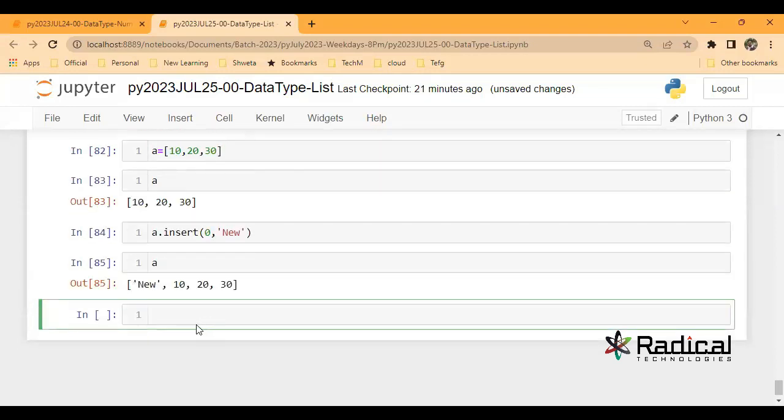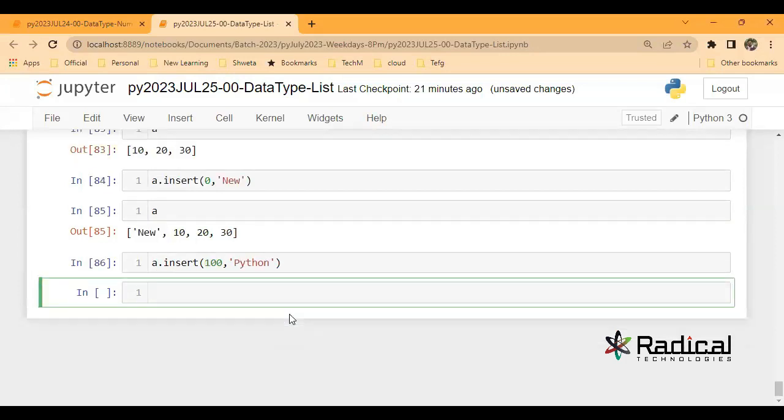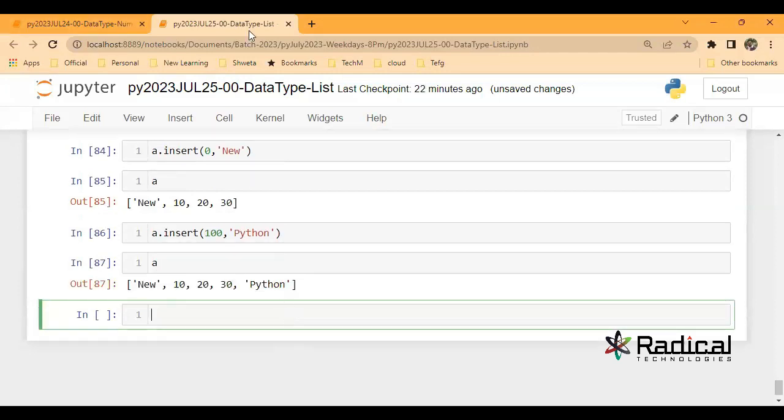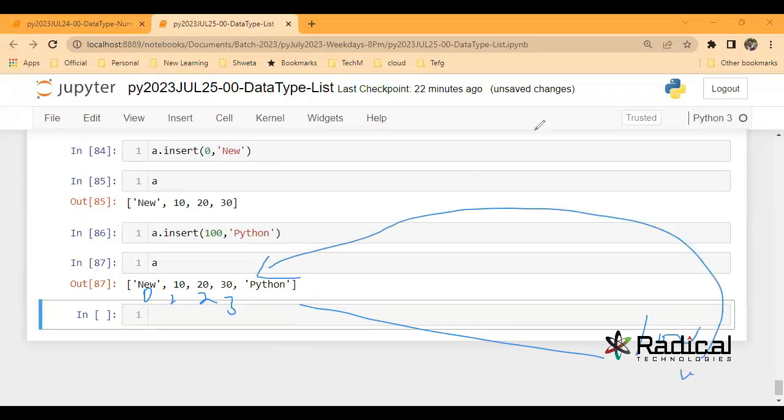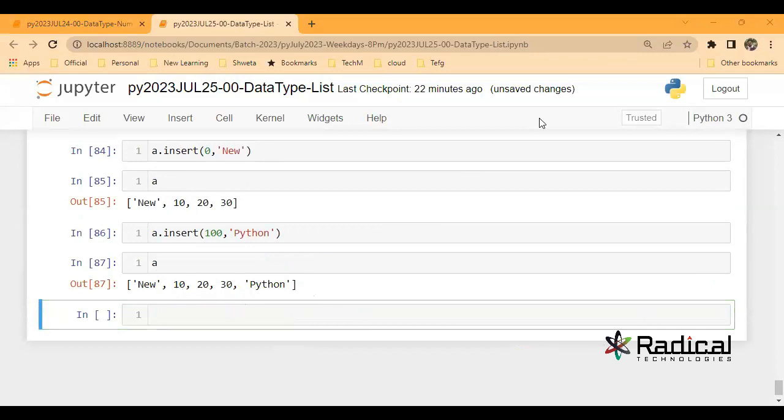A is returning me the new word and 10 has been shifted now. Now you say, can I use the 100th position? Do you see any 100 position here? No. But since there is no such position, it takes the position as 100 and displays it in the last. Since the logical positions are associated with 0, 1, 2, 3, and I gave a random 100 position, Python added it here, but ideally it comes in the last only. That's the meaning. It could have been 200, then it would be the same.